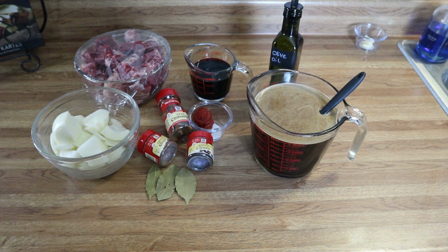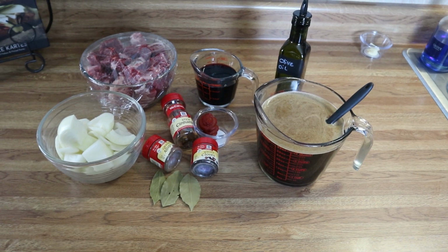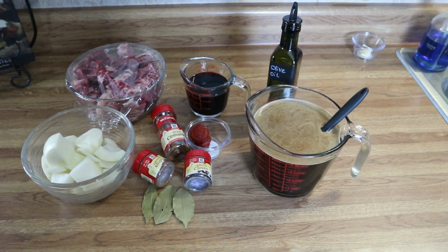Okay guys, we are kicking this week off with a delicious Greek style beef stew. I'm going to make some garlic mashed potatoes with feta on top to go along with this. This is just absolutely delicious. It's called a STIFADO and you're going to love it.